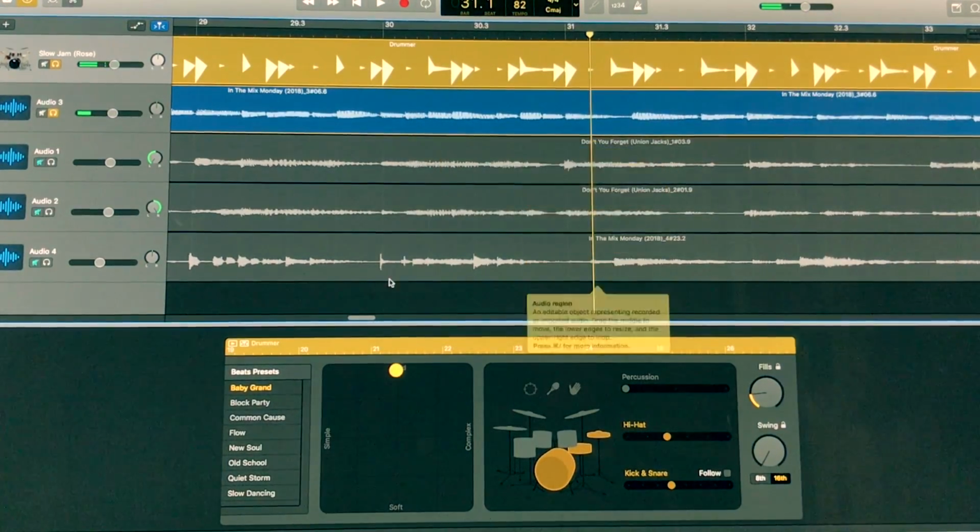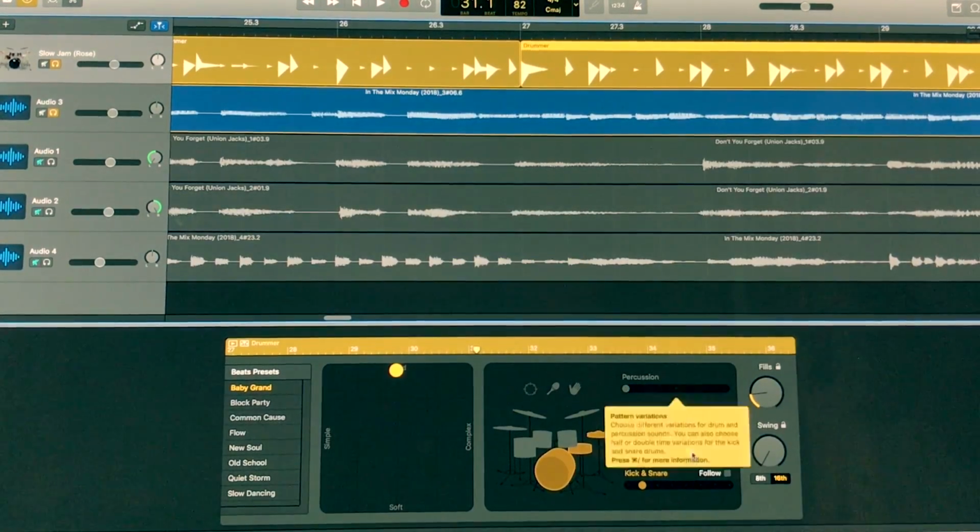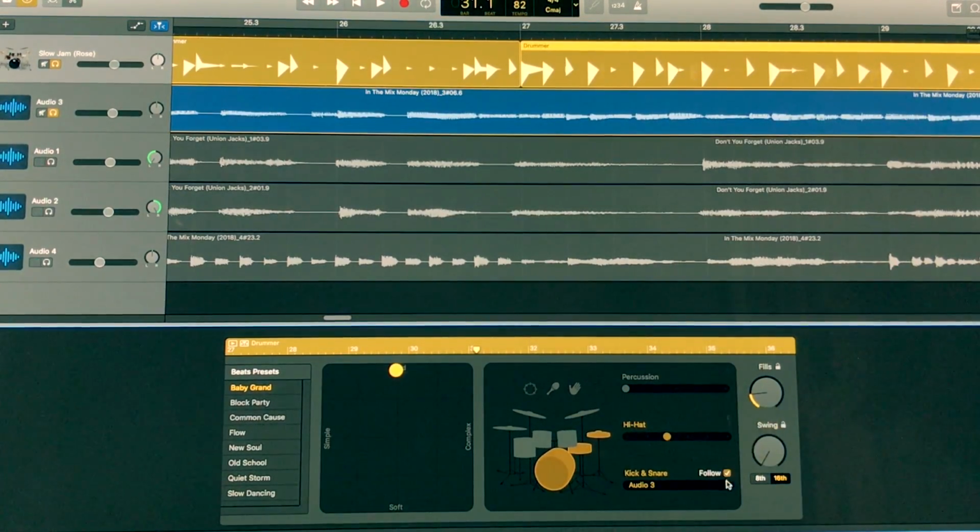So let's take that particular section and make it follow the bass. See what that sounds like. See if it's different.